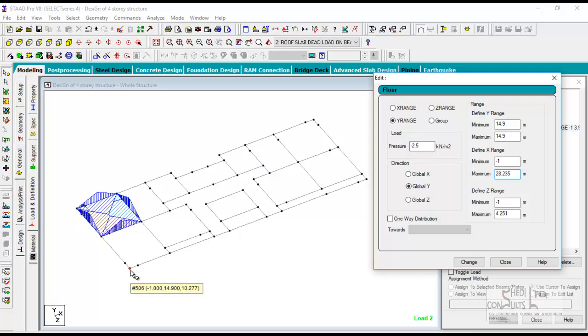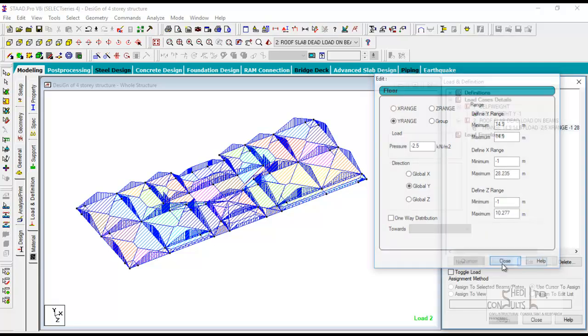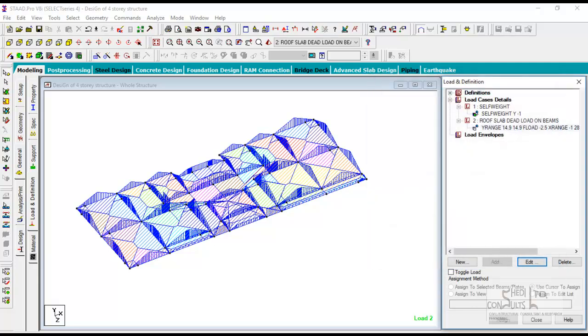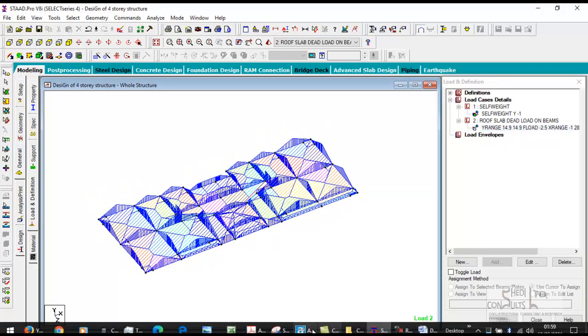Maximum Z here is 10.277. Change. Look at that. Very beautiful. So STAAD internally determines the corresponding yield line pattern and then applies it to the beams. So this is the roof slab dead load on the roof beams.